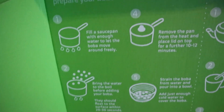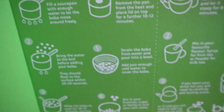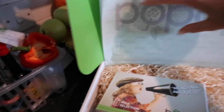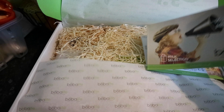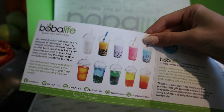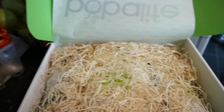Well, here's the instructions here, which is really cool. They use images to show you because I'm a bit dumb with these things, so I would have probably got it wrong. Oh, this is cute. It looks like a makeup package, but it's actually some sort of leaflet. Oh, look, you can have it in different styles. I like that one. They all look so good. Let's move on.